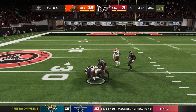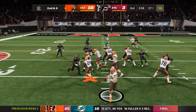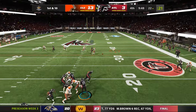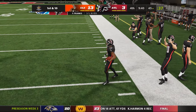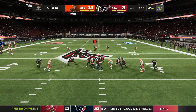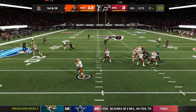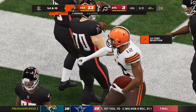Mayfield back to pass, a wide open David Njoku in the middle of the field. And the Browns are seeming to get a lot of yardage in the run and the pass game. And down goes Mayfield, undrafted free agent Errol Thompson making the stop. Now into the fourth quarter, and Zacchaeus makes an excellent reception and out to the 45-yard line for a first down. Franks standing tall in the pocket and runs out of time, getting sacked by Myles Garrett. And I'm trying to think, what is Garrett still doing in the football game at this point? Keenum throws it out to Cordarrelle Hodge, and he's out of bounds at the 45-yard line.